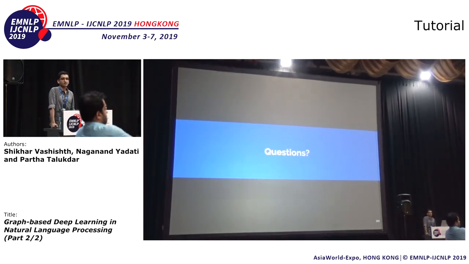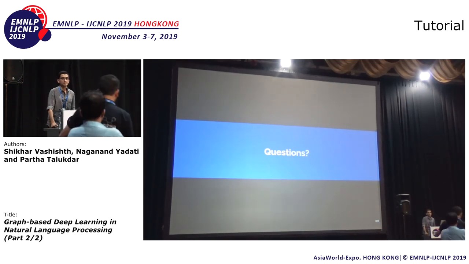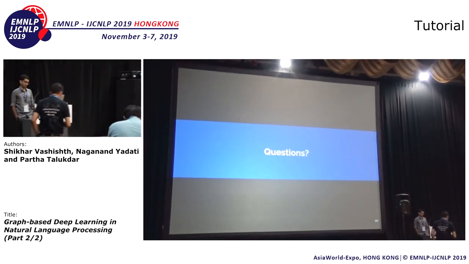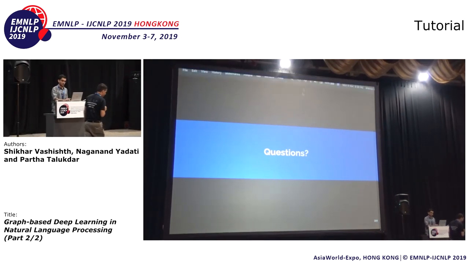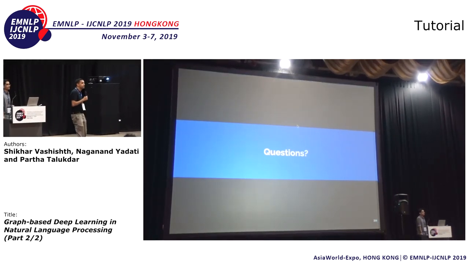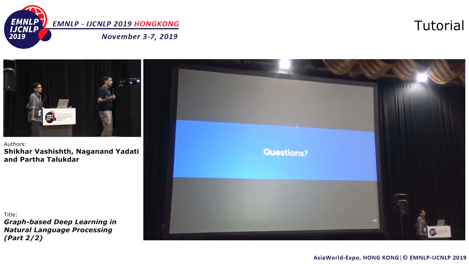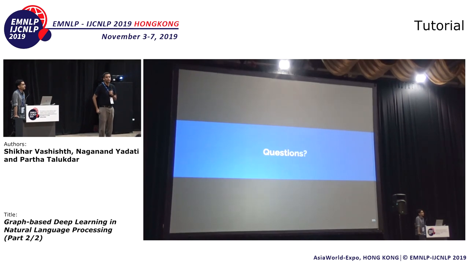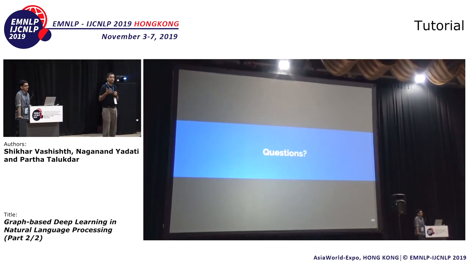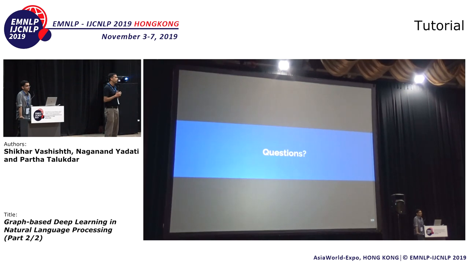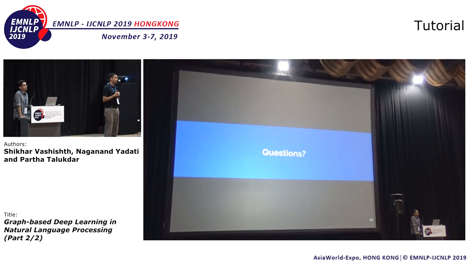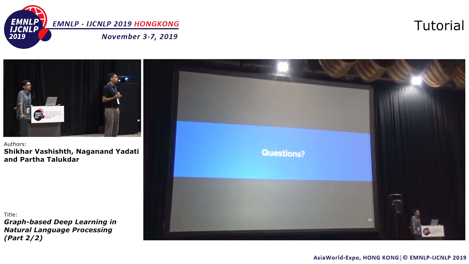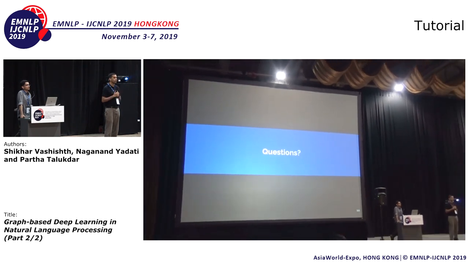So just to wrap up, as you can see, there are lots of applications of GNNs for NLP, and improvements in state of the art. But if you look at the time history, most of the models being used are again that first-order approximation, the GCN model, that was just proposed in 2017, in ICLR 2017. So just in these two years, there's been an explosion of work in this area with good effect.